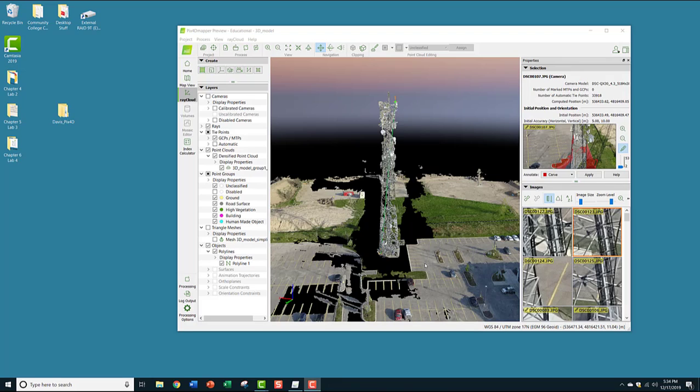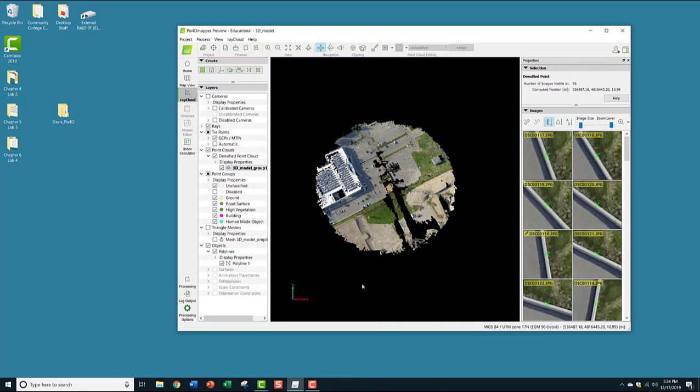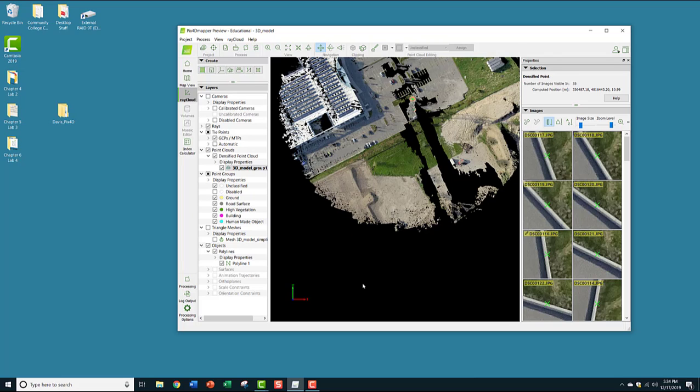Now, it's best to reset our view to a zoom extent. This means we view the data from the top-down perspective, and the zoom is extended as far out as it exists. So we're going to hit number 7 on your keyboard, and that will extend the whole view as far out as possible. Now, without rotating the data, zoom in on your tower.